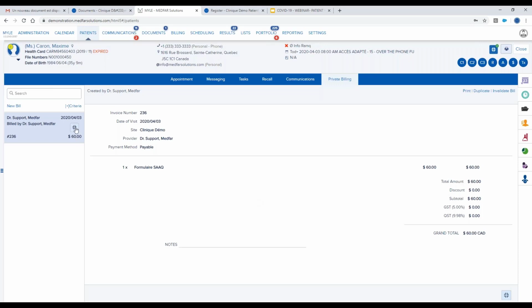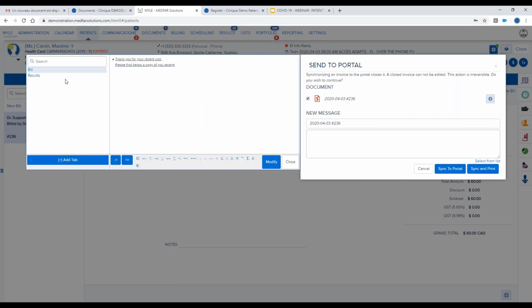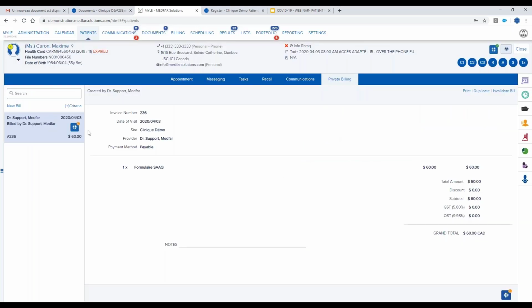So I can again click on the portal icon here, and again, same way really. The bill is checked by default. In that case, you want to share it with the patient, but you can uncheck it for some reason, and then you can add a message either by typing it, or you can always use clickable text to type your message and sync that to the portal quickly.